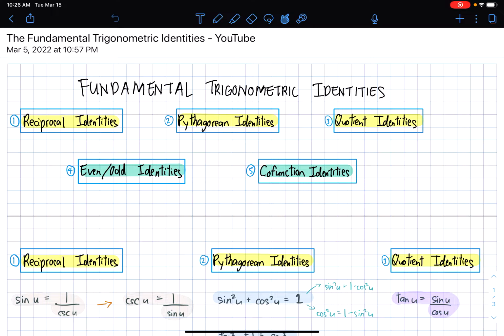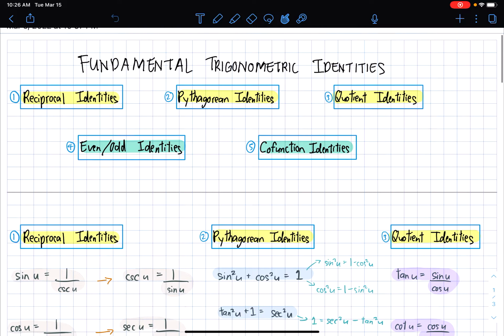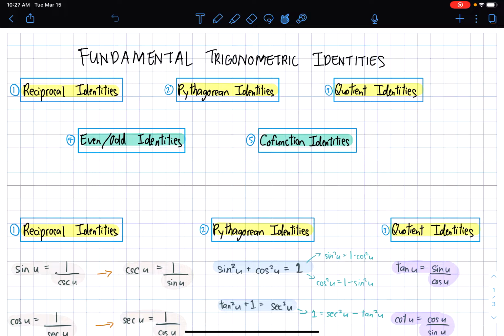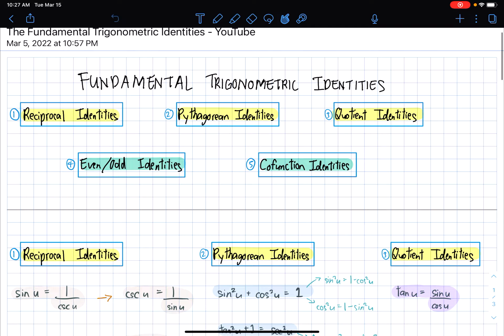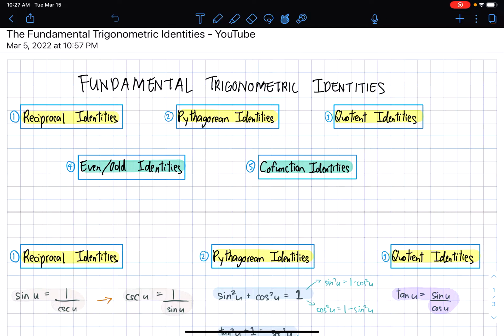In this video, we will be talking about a lesson that is very integral in our study of some lessons in pre-calculus. So it's basically the fundamental trigonometric identities. We have to know these formulas so that we can be able to solve the certain questions that revolve around these formulas.